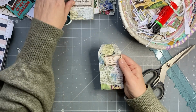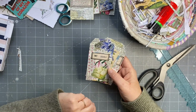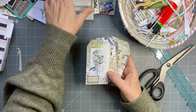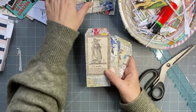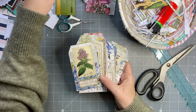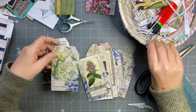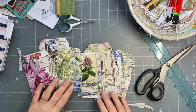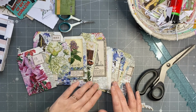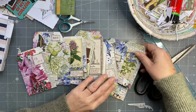So we've got 1, 2, love that, 3, 4, 5, 6, 7, 8, 9, 11. We've got 11 tags. How cool is that? From one sheet of paper. So I love that. That's a great mass make, huh? And they're all completed. So there we go.